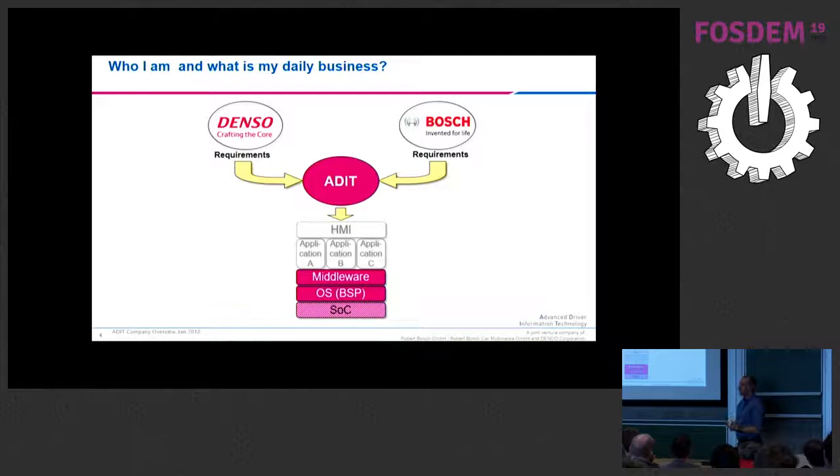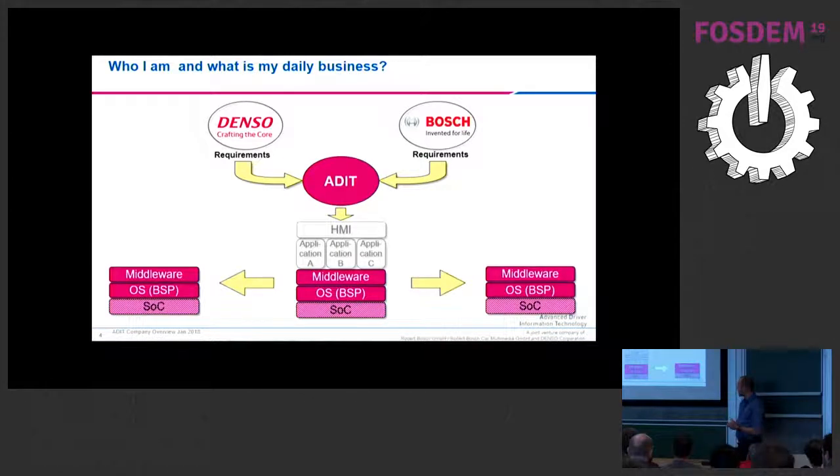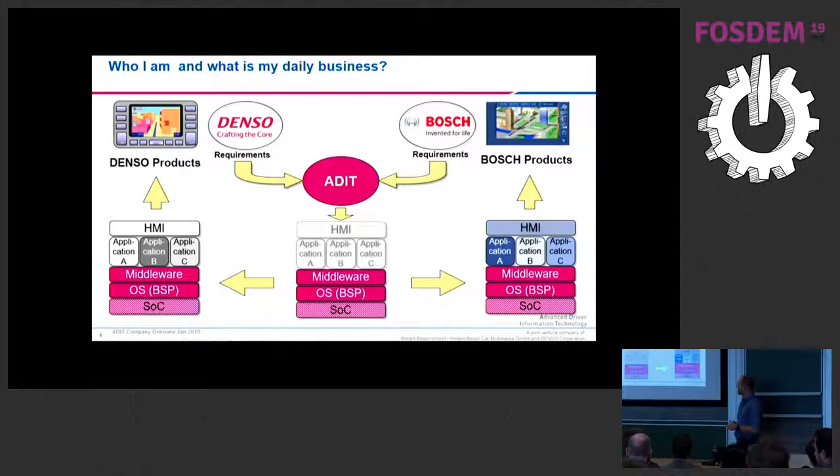The biggest part of the software we get delivered, but still, to implement the use cases we need to implement some additional components or enable features and modify the stacks a bit. Once we are done, actually it's never really done, so it's continuous integration running, change requests and so on. We deliver the platform to other companies and they build projects on top of it. So for us it's very important to have something really generic which will cover both requirements. Practically there are up to 10 projects using this at the same time.